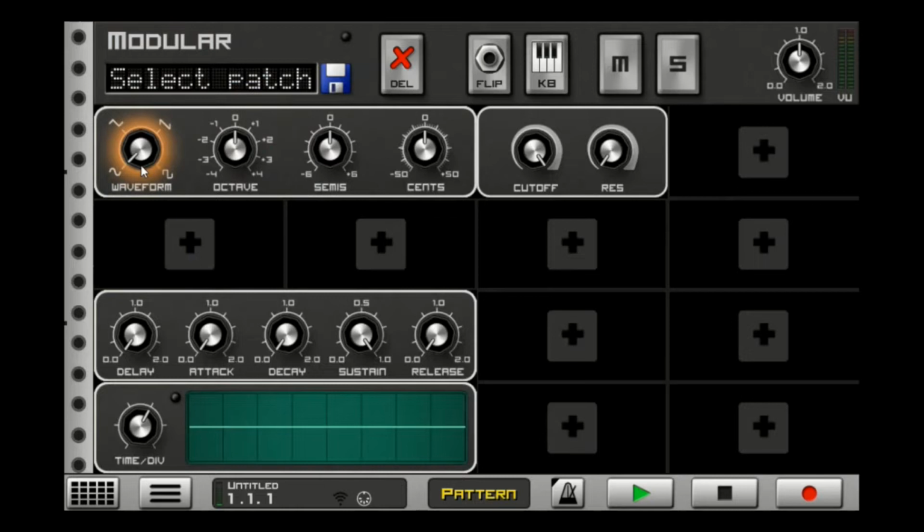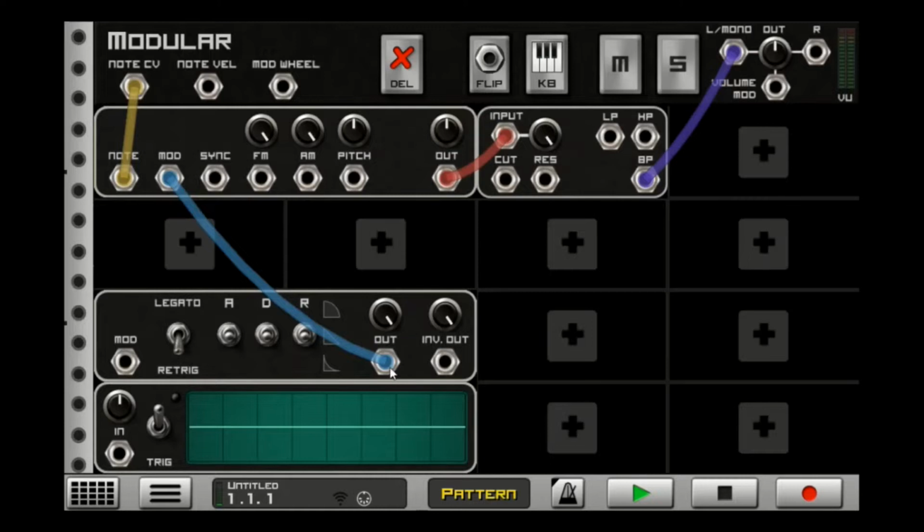So to do this, we need to go to a sawtooth, and we need to manipulate these parameters on here so it's a very short note. So let's take the sustain and bring it all the way down, and bring the decay to about right here. Notice how it doesn't really quite sound like the laser right now. That's because we need to hook this up to the pitch. So if we take the pitch, hook it into here, still doesn't do anything. That's because we need to move this from the center. So let's bring this all the way up.